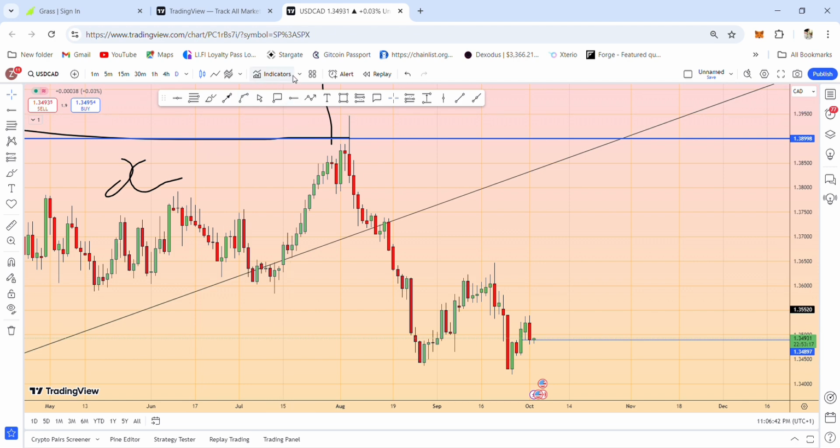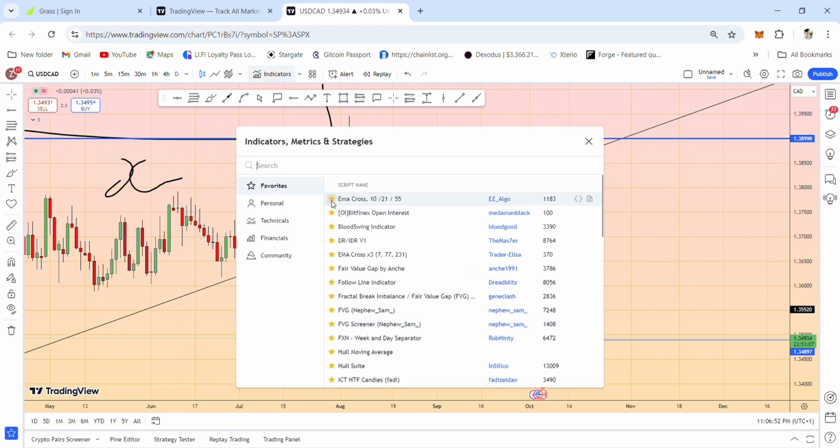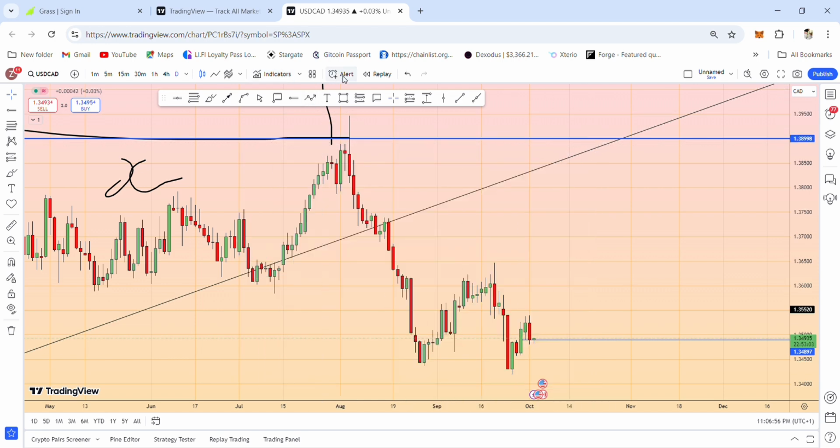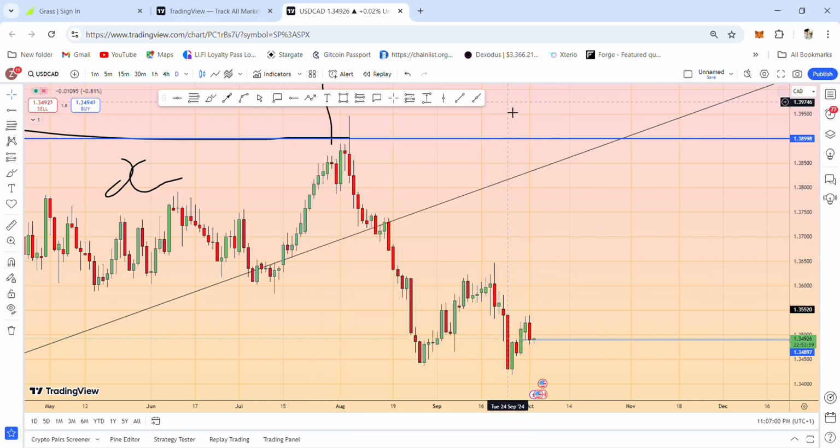We also have indicators. I don't use them much, but we use indicators for confirmation. In our chart we are going to talk about indicators too. This is the alarm. If you want to set an alarm where you expect price to reach, you create it. So these are charting tools. These are the tools we use to analyze, to know when to buy and when to sell.